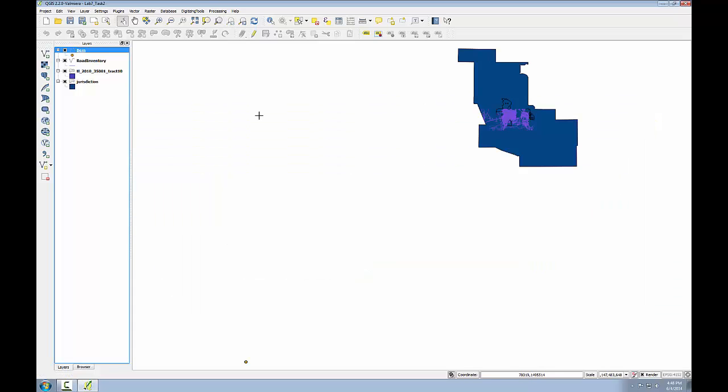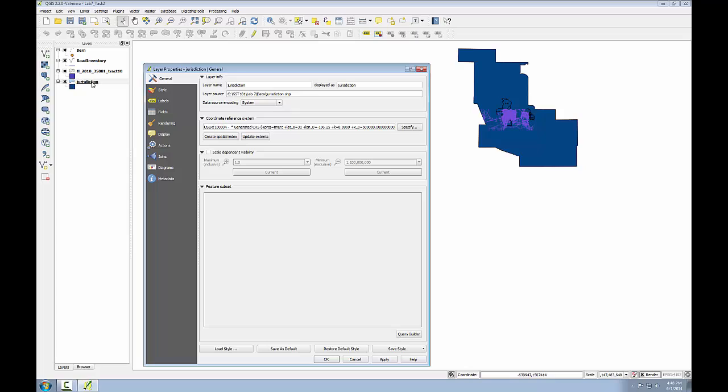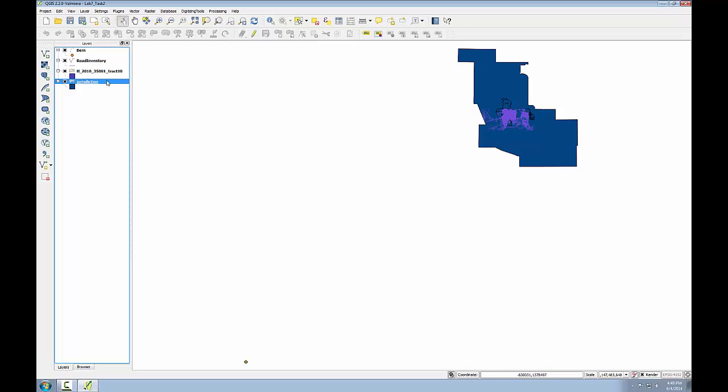So let's investigate the coordinate reference system of each layer. I'll start with jurisdiction. I'll double click it to open the layer properties and go to the General tab. Under the coordinate reference system, I can see that it's a Mercator projection. And knowing some things about state plane and the data that comes from the city of Albuquerque, I know this is in State Plane New Mexico Central. That state plane zone uses the transverse Mercator coordinate system. So this data set is in New Mexico State Plane Central.